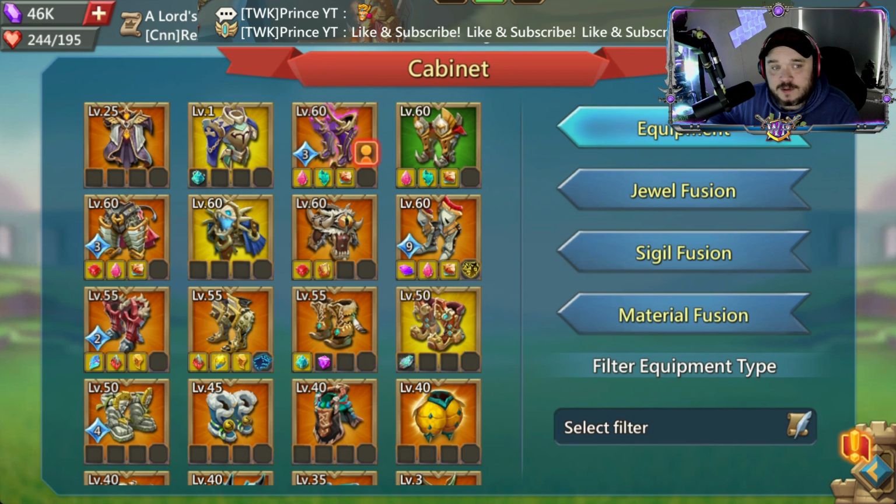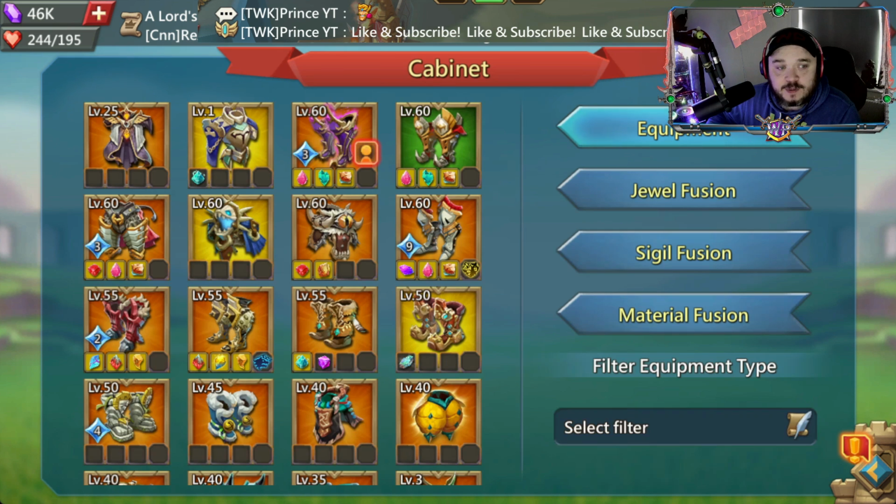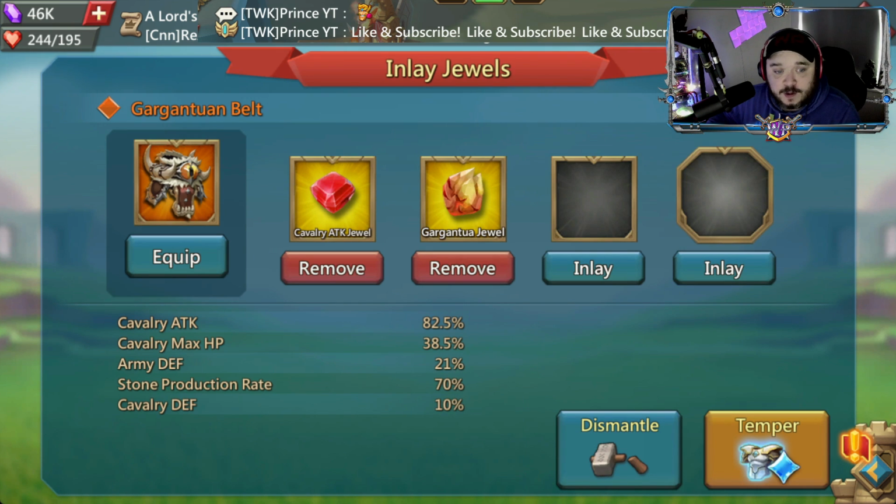If you don't have champ gear, I would go for the dragon talons. The range attack on these is delicious. You also get a good amount of army HP as well. So dragon talons, if you're not using the champion gear. Potentially you could also use the garg belt. There's a lot of options here. Garg belt has massive amounts of cavalry HP and huge amounts of cavalry attack. Of course, we're not boosting the range attack with this, but it's definitely going to help your cavalry front line.